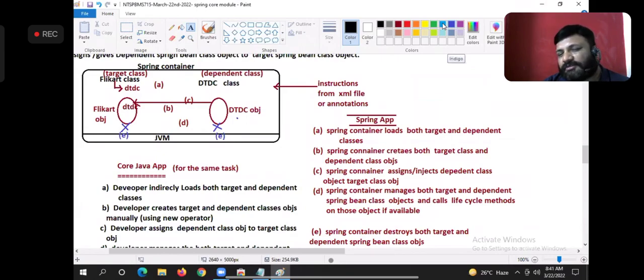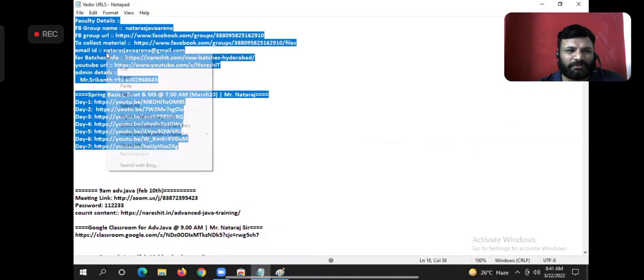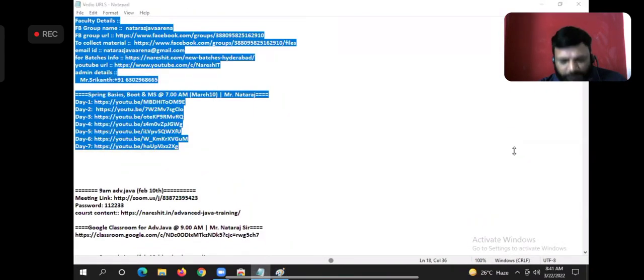When you make normal classes Spring Beans, then the Spring Container will take care. That means the Spring Container is taking care of the life cycle of the Java class, so indirectly the Java class has become a Spring Bean. Without making a Java class a Spring Bean, the Spring Container does not take care of anything.